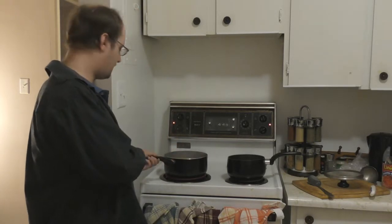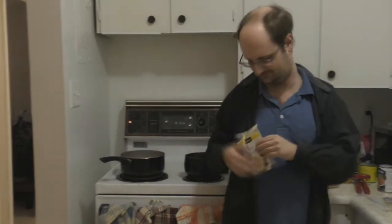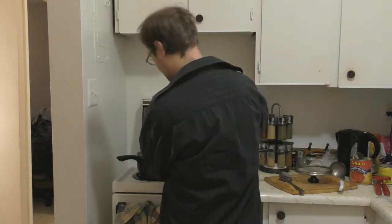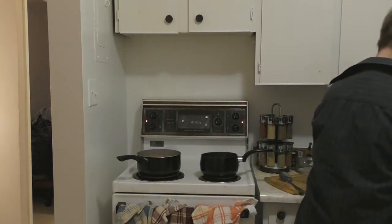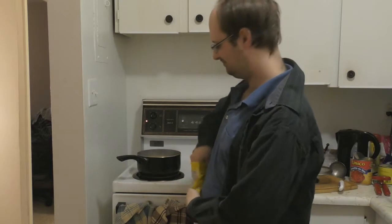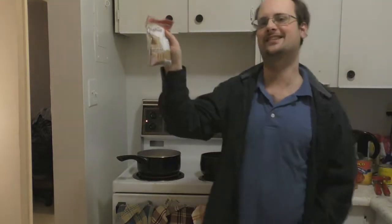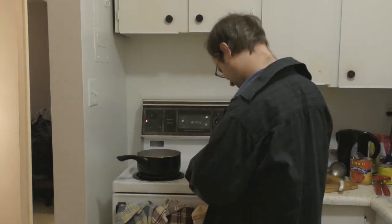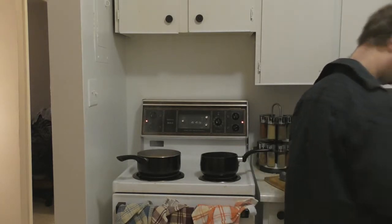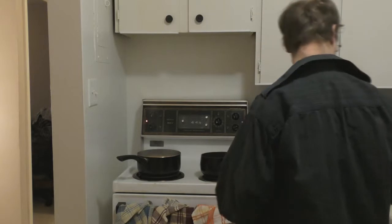We've got our chili cooking here. Just gonna add some spices now. Garlic — yes or no? Yes, I love garlic. A bit of garlic powder. Woah, that's gonna be very strong. That's why we'll balance it out with other spices. A bit of chili powder — definitely not pouring a whole bunch in there. A little bit of cumin. We should add the cheese curds now? No, they'll get too melty and burn at the bottom of the pan. We'll do that in a few minutes.